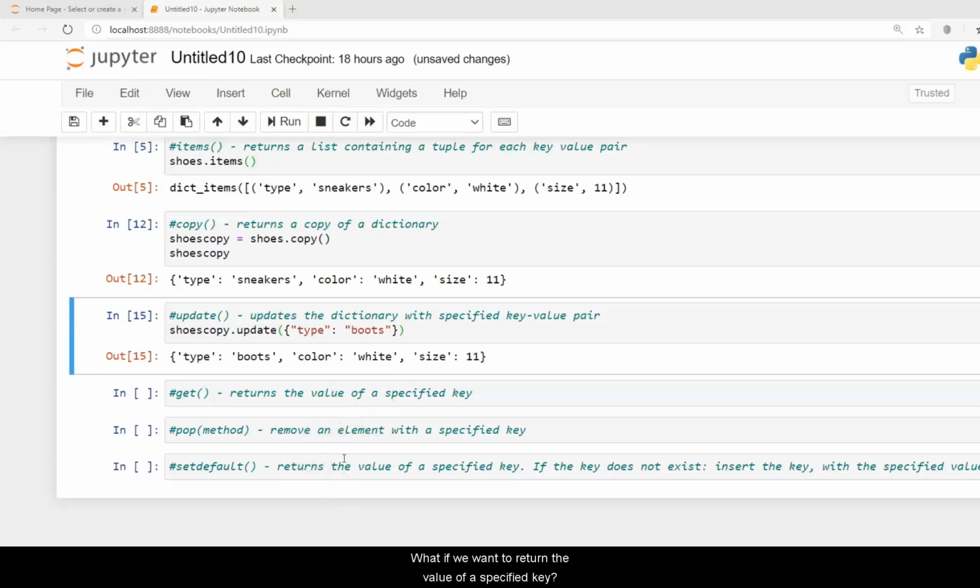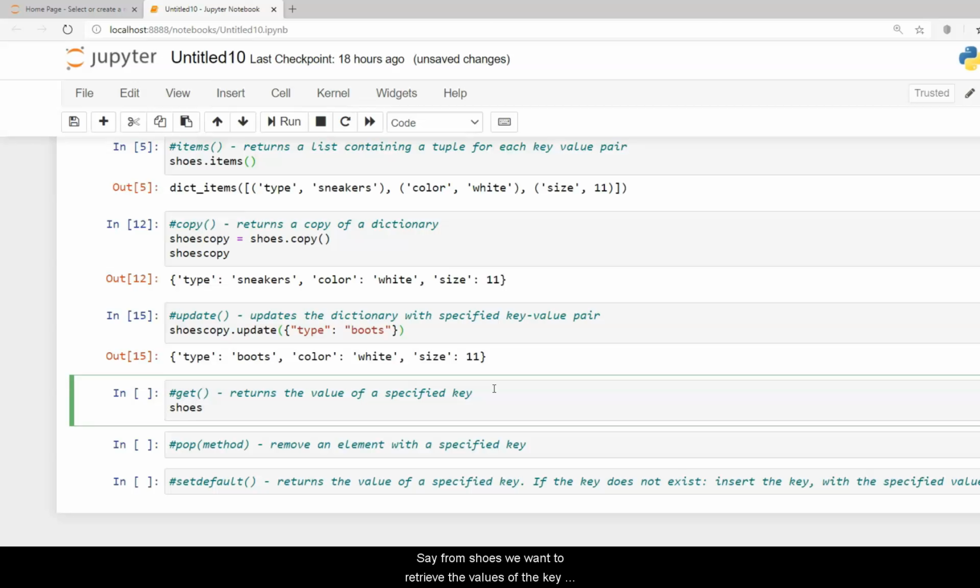What if we want to return the value of a specified key? We can do that by using the get method. So let's say from our shoes, let's just use shoes, we want to retrieve the value of the color key.